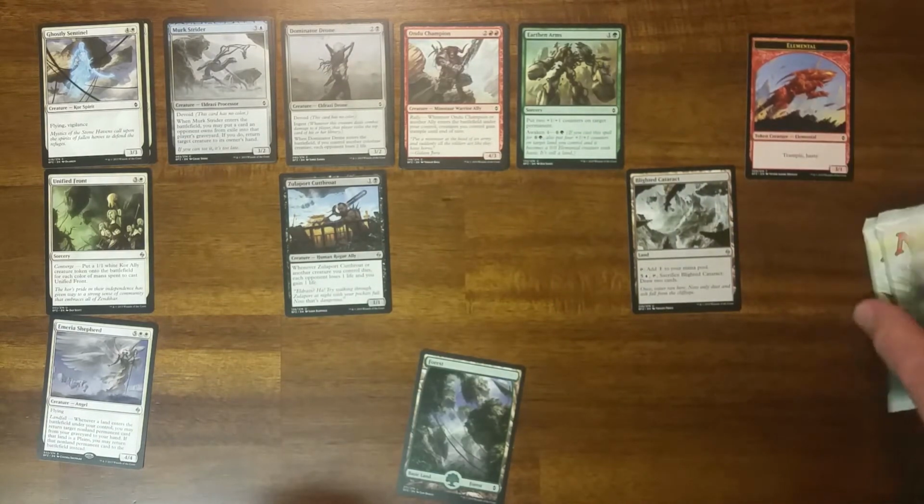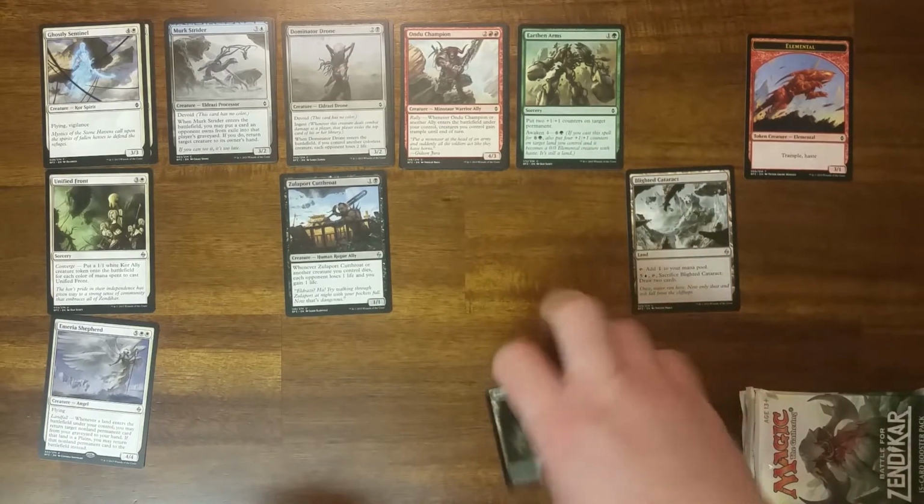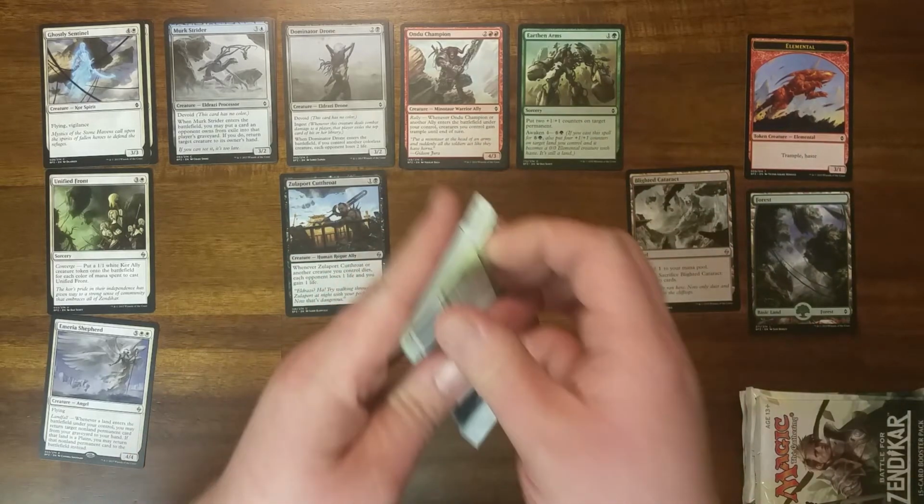Set that right there. Still have our packs to open, and we got a Forest. That's kind of nice. I really like these, that they're reprinting the full art lands. On to pack 2.